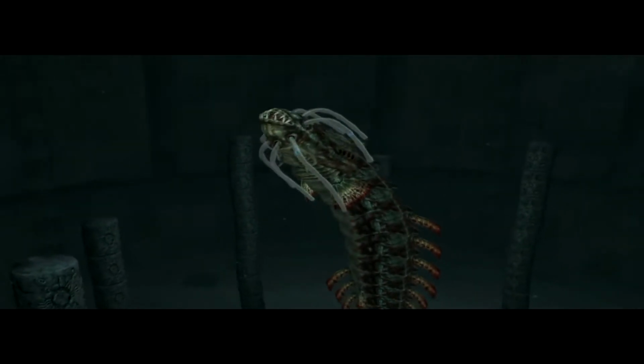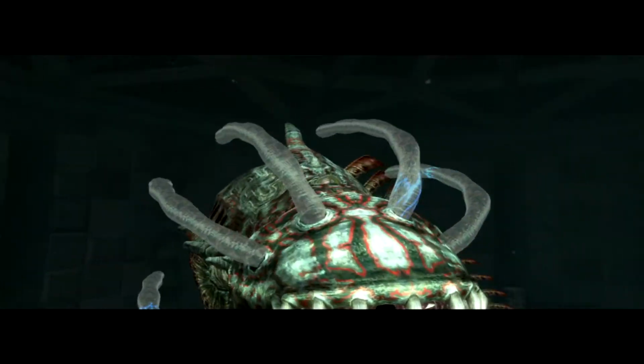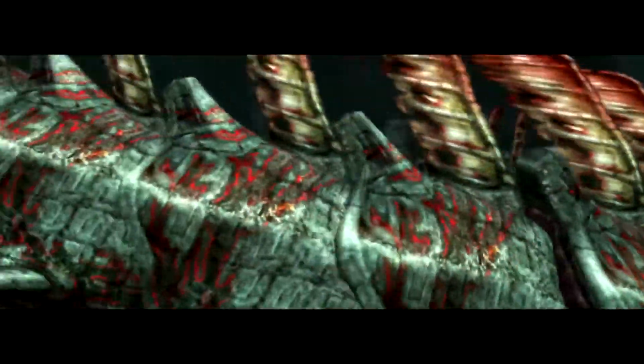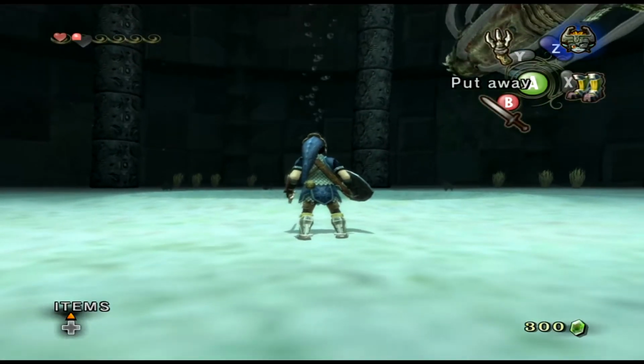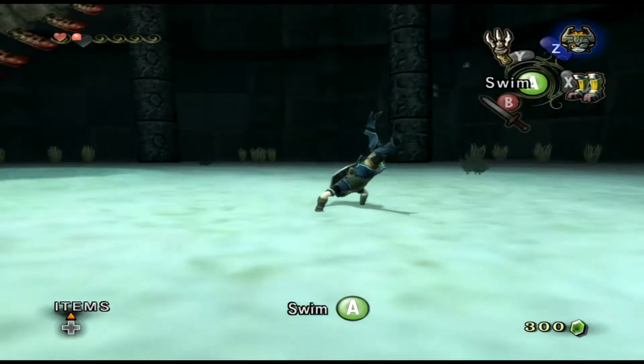Yeah, the boss itself I don't think was very good, but I loved it from a design standpoint because it was terrifying. Agree. Terrifying boss to look at. He was just so big, all those sharp teeth. I did get eaten a few times. I didn't die, but he did chow on some. He almost got me sucked up, but I got away.